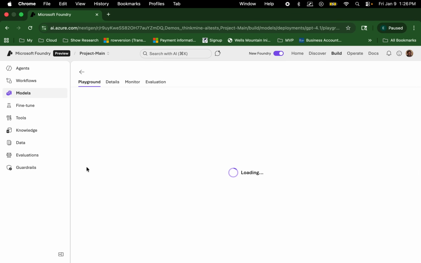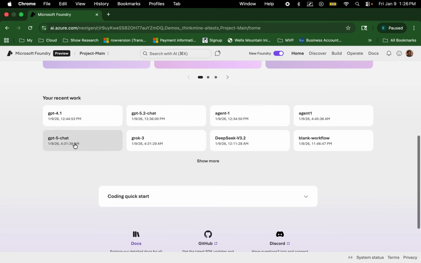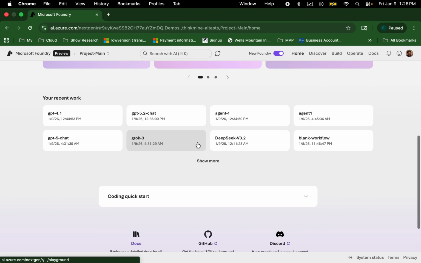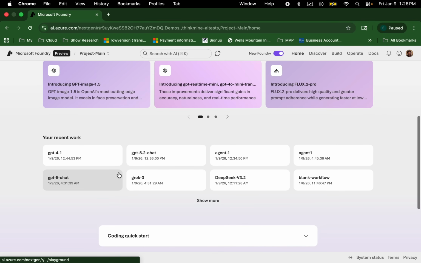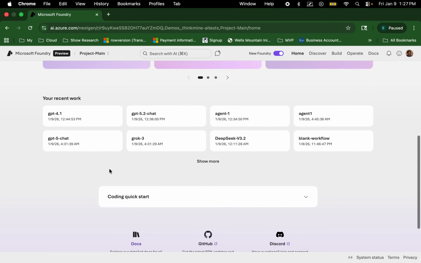So if I click on some of these, you'll see that it's just gonna spin because that item actually doesn't exist. I deleted it, but I was working on it, so it's still registered in the recent work list. So I'm sure this is going to be fixed by the time this goes live and is production ready and all that. But this is a little bit of a bug that's in here.